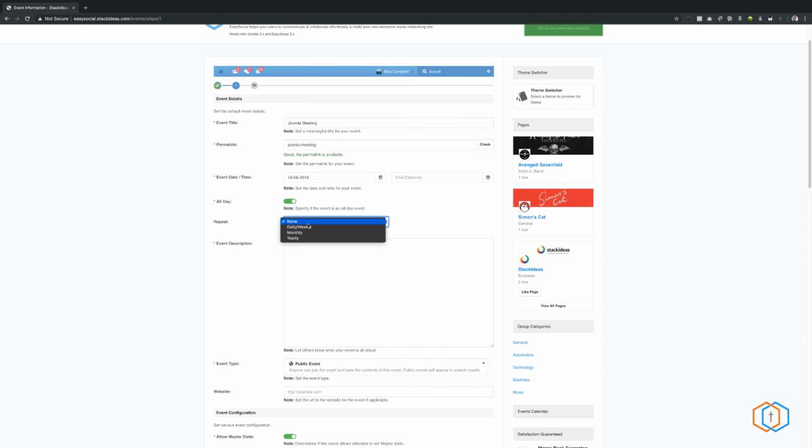And do you want it to repeat? This is another key thing here. Let's say you have a website where you want to have a meeting once a week or a daily meeting, and you don't want to have to keep repeating this process every single time. Well, you can do that here. You can set this daily, monthly, or yearly. I've created websites for organizations, for example, that have board meetings once a month.